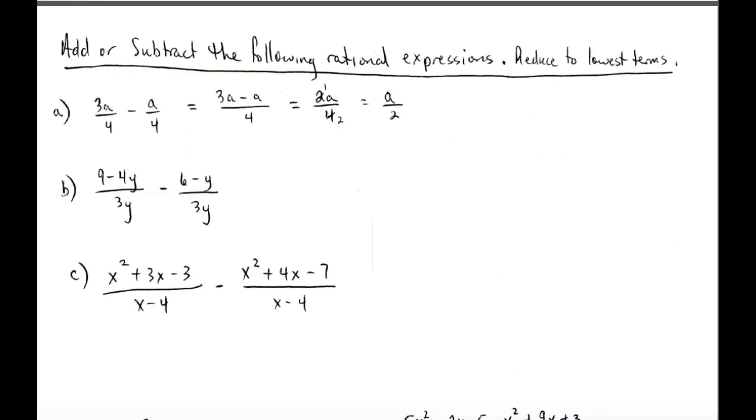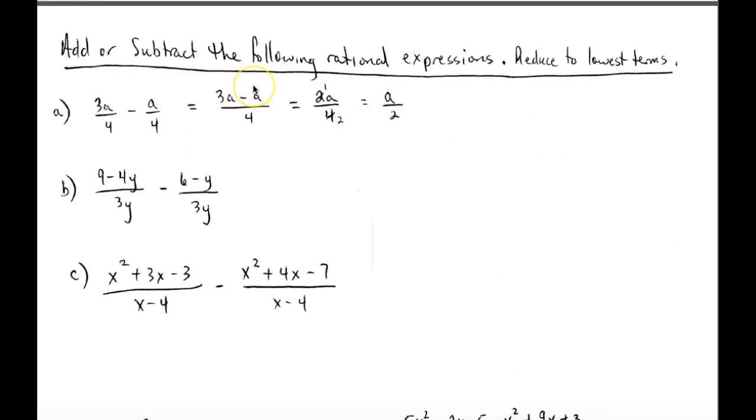And so just like with fractions that have unlike denominators, we first have to find a least common denominator, and then after that form an equivalent rational expression or equivalent fraction, and then from there we add them together. So that will be what we will focus on in this particular video.